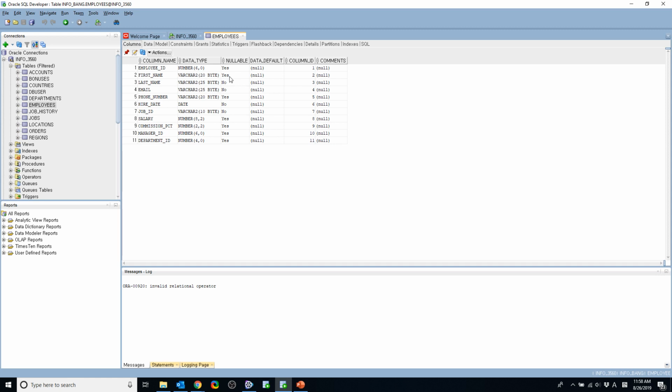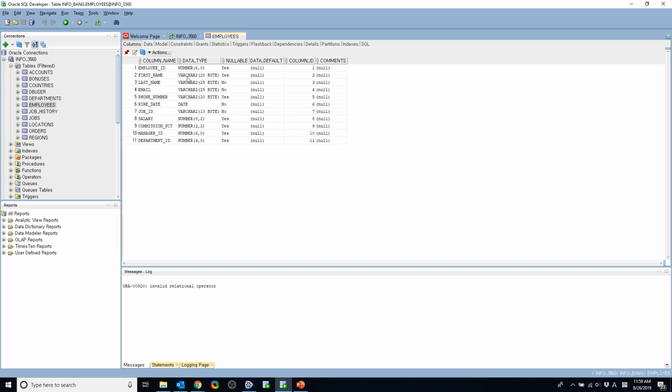Employee ID, first name, phone number, salary, commission percentage, manager ID, and department ID allow null values, but last name, email, hire date, and job ID do not allow any null value.